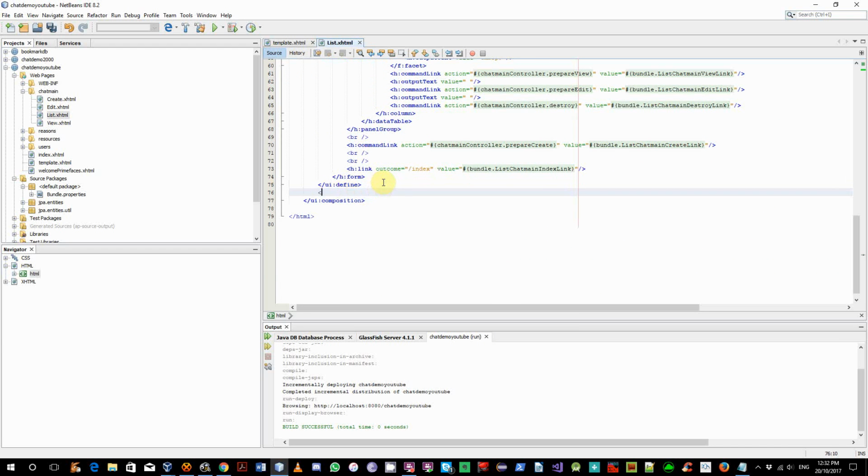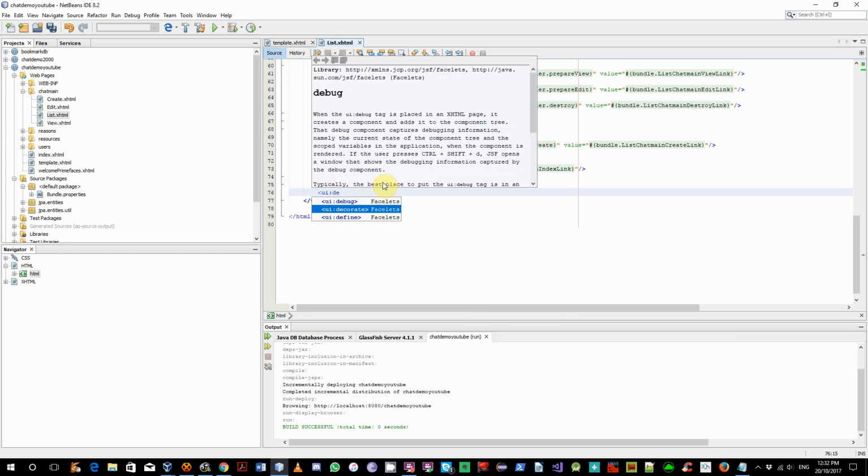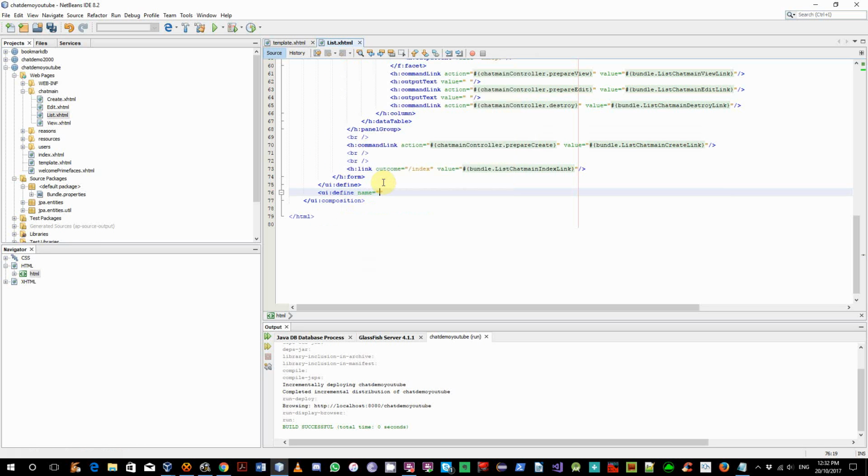So I go ui:define name copyleft. Now you only affect this one page, the list page of chat main.